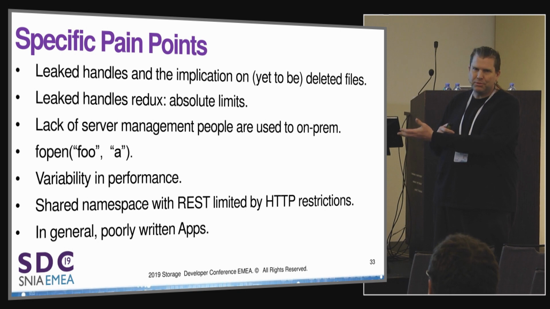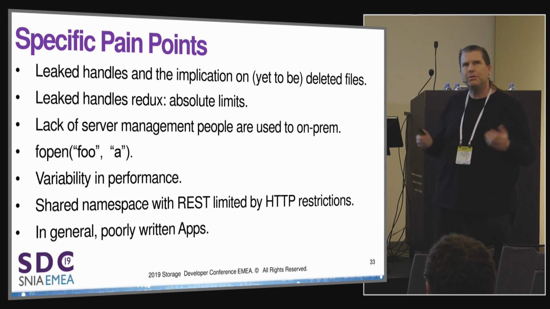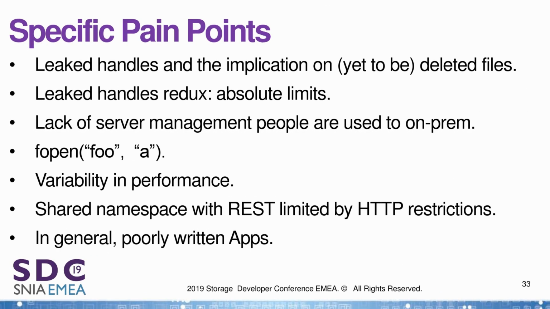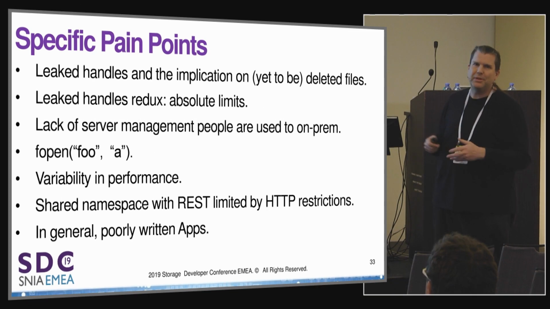Now, this would have happened talking to a Windows server as well, but I don't know the percentages, a significant percentage of our customers are actually Linux clients. And that's causing a problem. Because when you're running on a Windows server, you can actually sit in front of the server and do a net files ID /close and physically force close a handle, but a customer doesn't have that ability. Our internal support people can do that, but that doesn't really scale well. So that's been a source of problem.